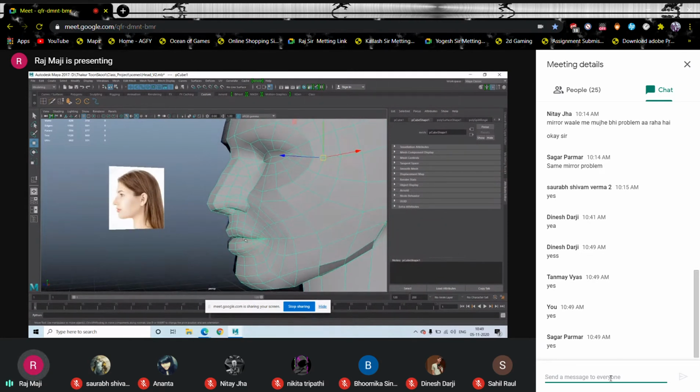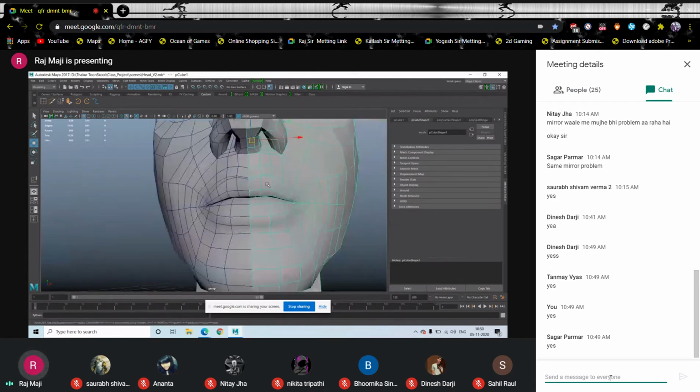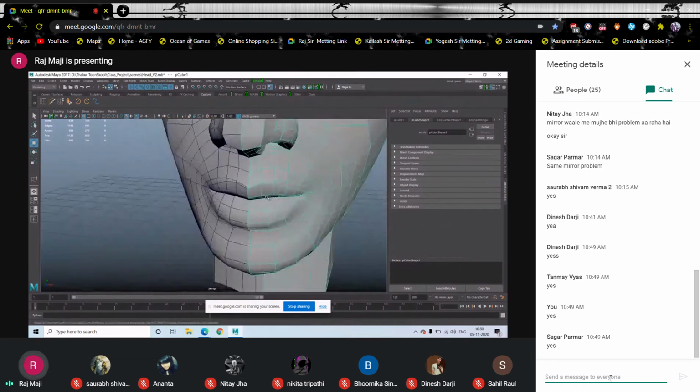Can you see I'm getting the character now gradually? It is looking like the same model, and that is because of the tracing. I'm properly keeping the vertices at its proper place. If you are doing that, then you also will get the character.